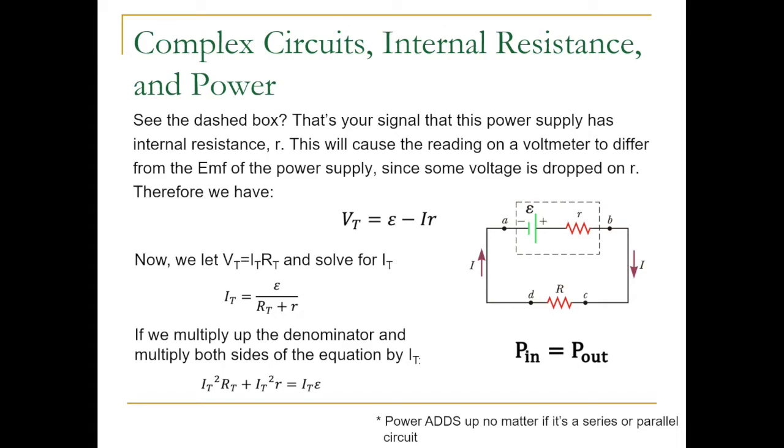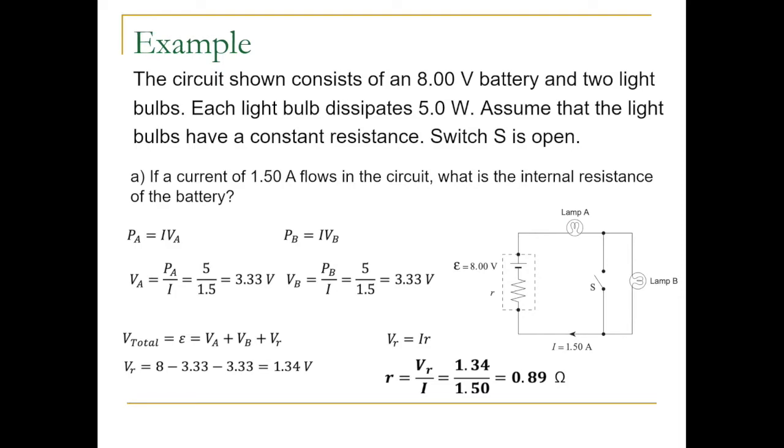And the basic understanding again is that the more power that's used by a light bulb, the brighter it's going to be. So let's do a problem that applies this principle now. We can see that we have a circuit here with a dash box around a power supply and a resistor. That tells us that the principles of terminal voltage and EMF are going to apply.